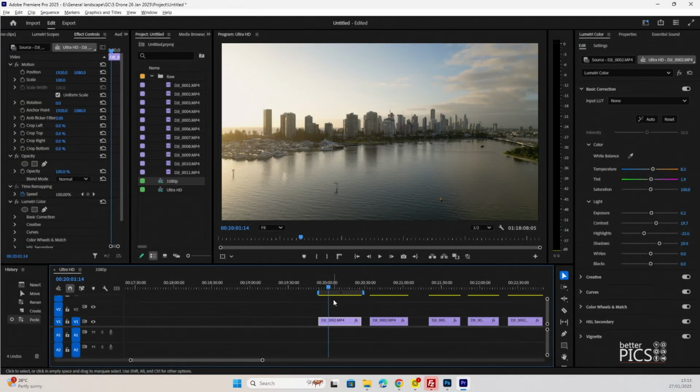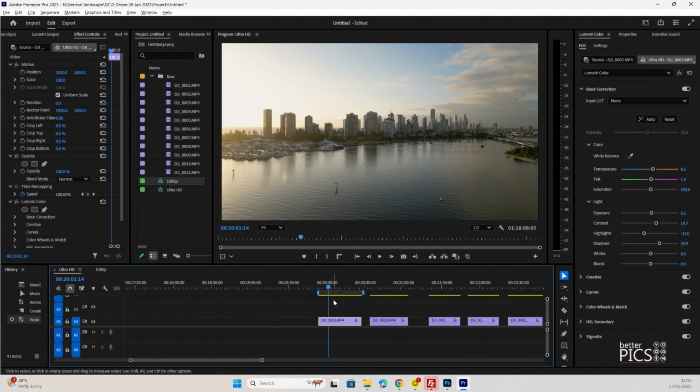You may have seen a previous video that I did around scaling to frame size and setting to frame size when you're working within Adobe Premiere and you're working with assets that may be different resolutions. You may have a timeline that is in full HD or 1080p and you may be working with assets that are a larger resolution like Ultra HD. And you need to somehow rescale those assets to fit onto the timeline.